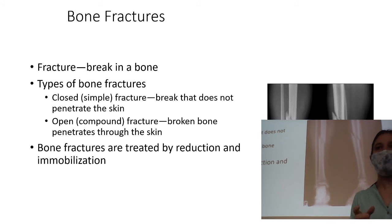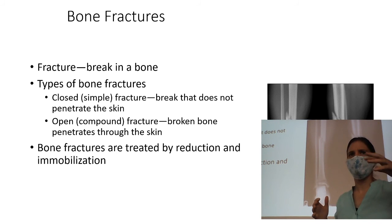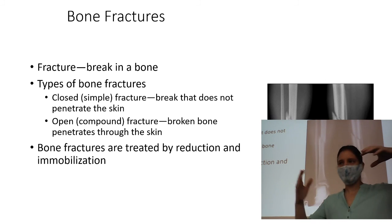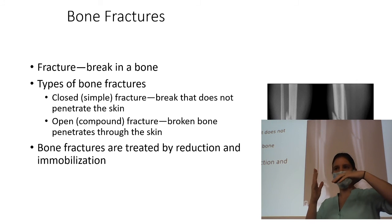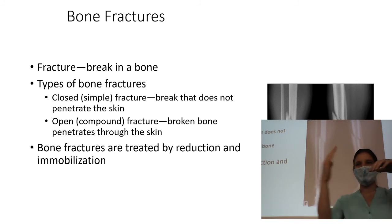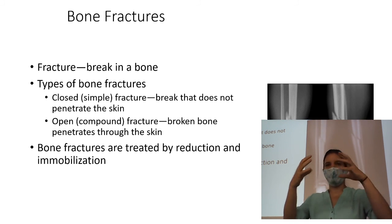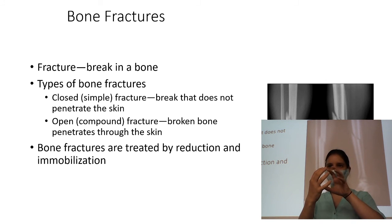Typically that's a bad thing, right? But it's not the most terrible thing. You might be aware that new cars are designed to crumple in a certain way, right? So if you get in a car crash, the front of the car is designed to crumple and take a lot of the impact, but protect the part that has you in it, okay?